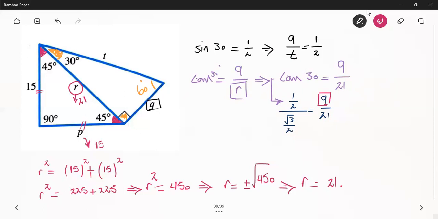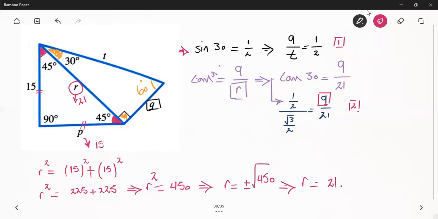And what can we do? Oh, you mean this one here? Because look at this, compare. I'm going to name it 1 and name it 2. That's a very good question. In that one I didn't use the sine of 30 in order to find Q. I have two expressions here, expression 1 and expression 2.